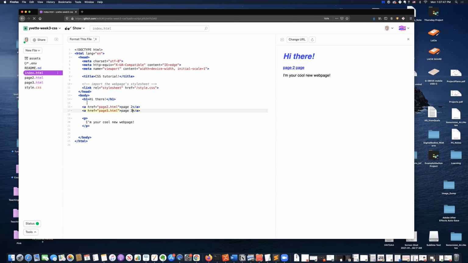And then I'm going to add in a link for the home page. So a href equals index.html and home.